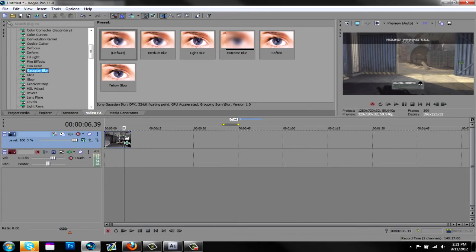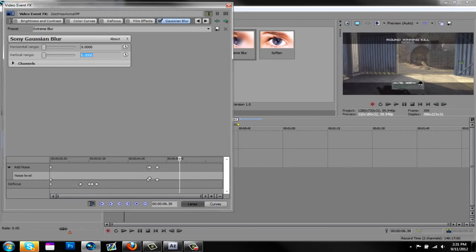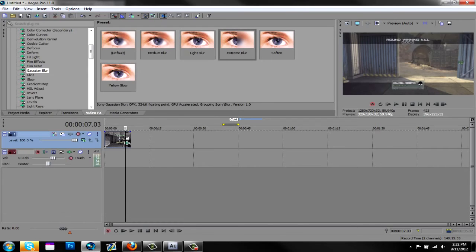Gaussian blur. This is pretty much like what I just showed you, except it's a better version, sort of thing. This will completely blur it. So let's see, 0, 0. Like if you wanted to keyframe this horizontal, you could do that. Keyframe it, move over your clip, put it back to 0. Like, what is it? Is transition. There we go.